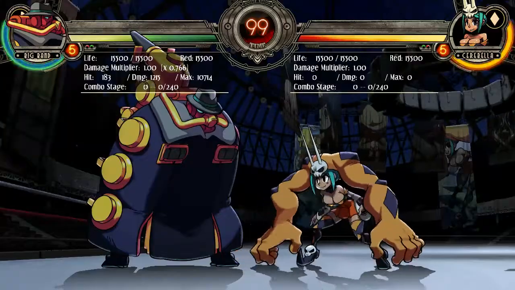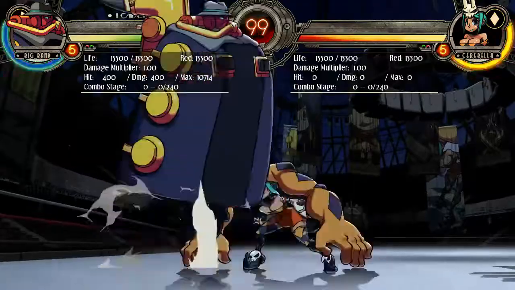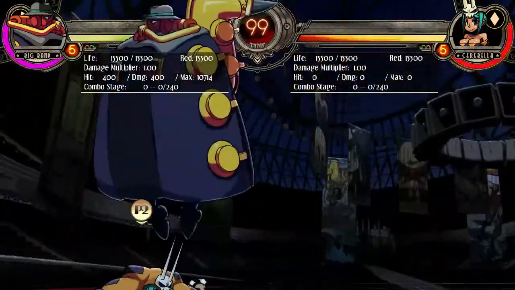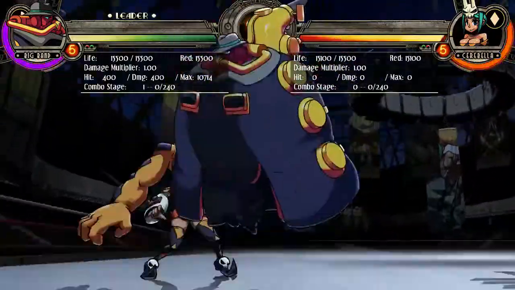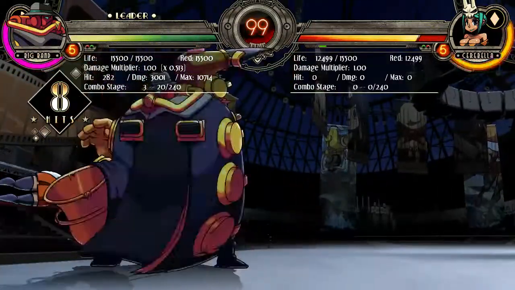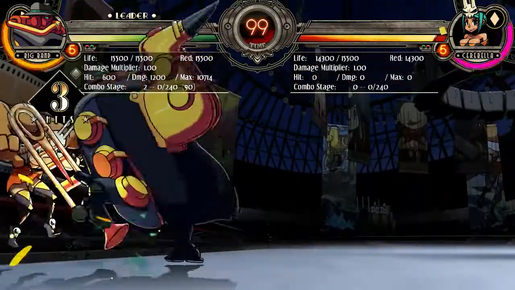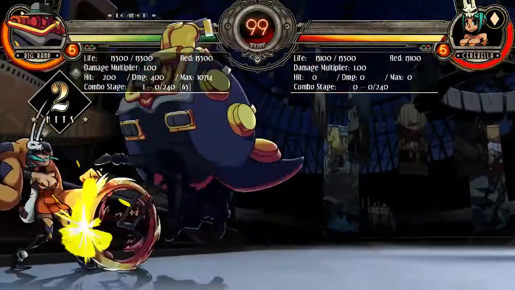Another thing about Big Band, with assists at least, is his cross-up game, also with his jumping medium kick. Big Band has a very good cross-up, because depending on how late you do it, it can cross your opponent up. It's very good and very effective for little combo confirms like that. It's rather useful.